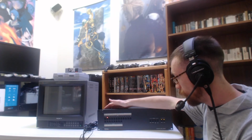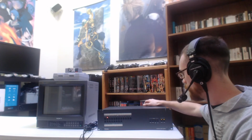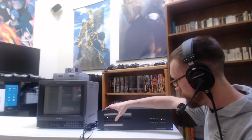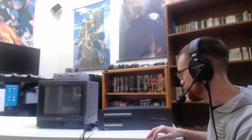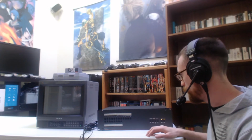Again, you just select what input you want. So if you have like your SNES on input 2 and you want to send that to your TV or your capture card or something that's on input 5, you just do that. The light starts blinking and then you hit enter and it's selected. So it's really easy to use, and getting cables for it is not terribly expensive.